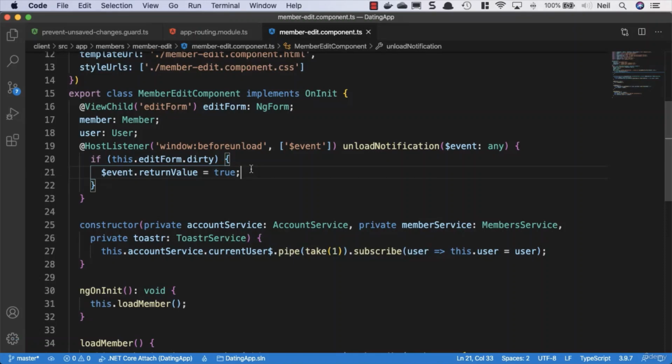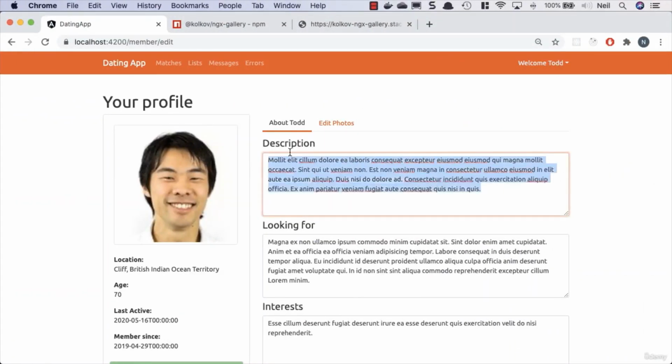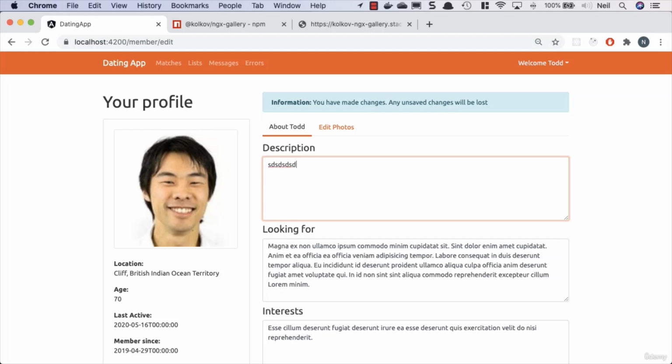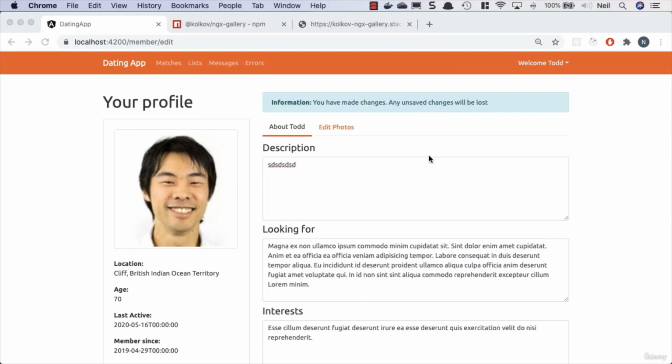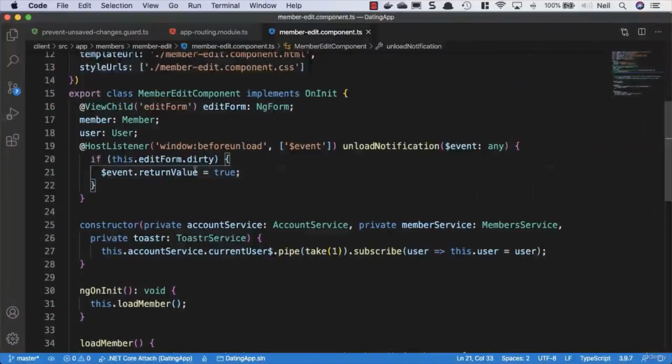And with this in place, we'll go back to the browser once again, and the user's been busy typing away. And if we attempt to close this tab, now we'll get a notification that's saying changes that you made may not be saved if we leave the site. And again, we get the option to cancel and stay where we are. So we do have access to browser events as well from Angular via the HostListener that we've just looked at here. So if we want to do something before the browser's closed, then we've got an option to do so via this HostListener.